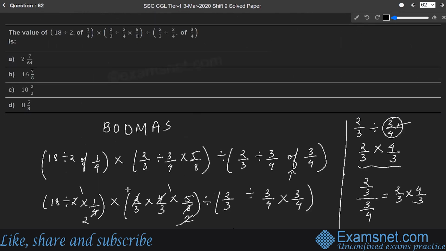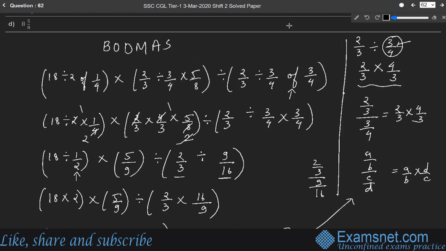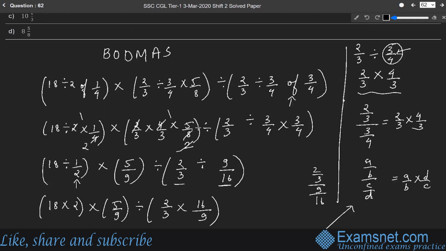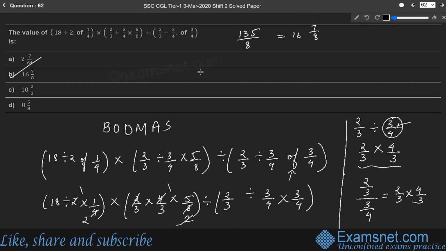Now let us have a look towards the options. Out of all the options, the correct option will be in the mixed form. Okay, see what is the fraction we have formed here? 135 by 8. So when we convert it into the mixed fraction, it will be equal to 16 and 7 by 8. Now how to convert it to the mixed fraction? You just have to divide it. 135 by 8. So 8 into 1 gives 8, right? Now remaining will be 5 and 1, 5 will be taken here. Now 8 into 6 will be 48, right? What is the remainder now? Remainder is 7. Now how to form a mixed fraction? 16 is written first, then 7 by 8. So the mixed fraction is 16 and 7 by 8, and hence the correct option will be option number B here.